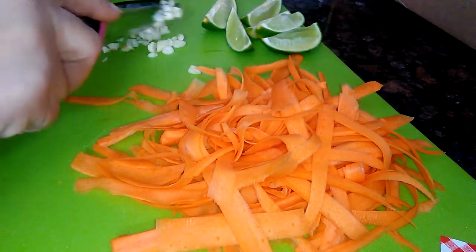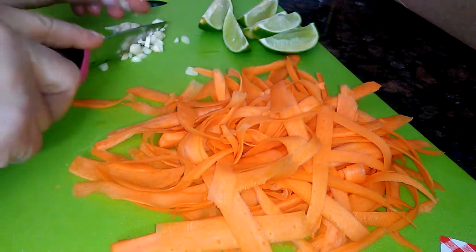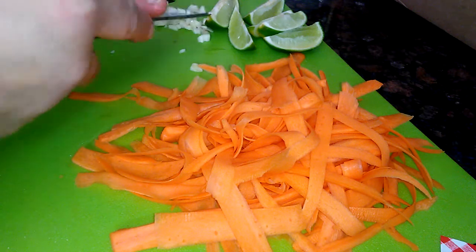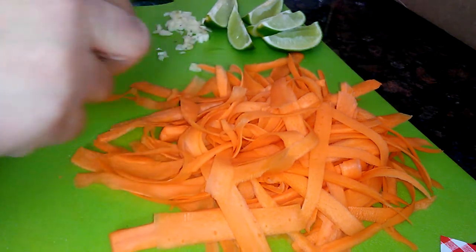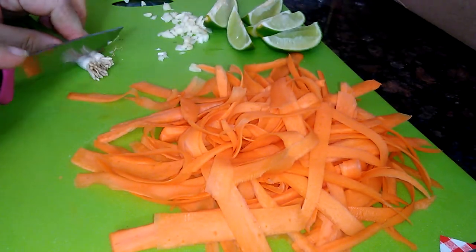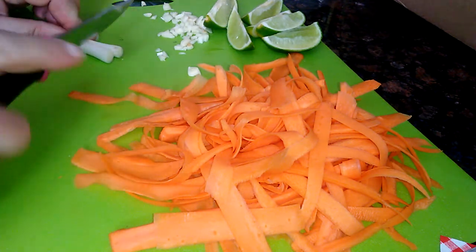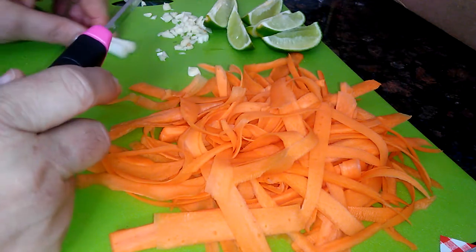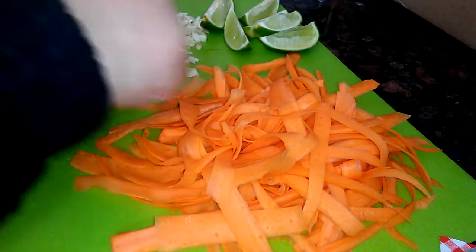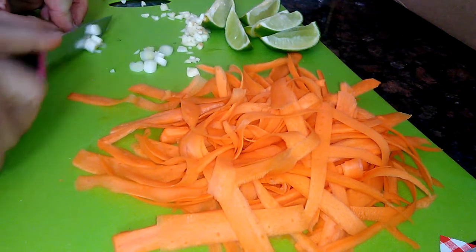This is how you do the garlic — it's simple. I've got a little machine I could throw it in, but why bother? It takes me a second to do it like this — chop it up as fine as you want it. Then I've got to do the onions, which is right here. I'll take this off to my compost. They say to keep the greens and the scallions separate on the onions, so no matter — they're going to be mixed together later, but separate them into a pile here because they want you to do something different with them.